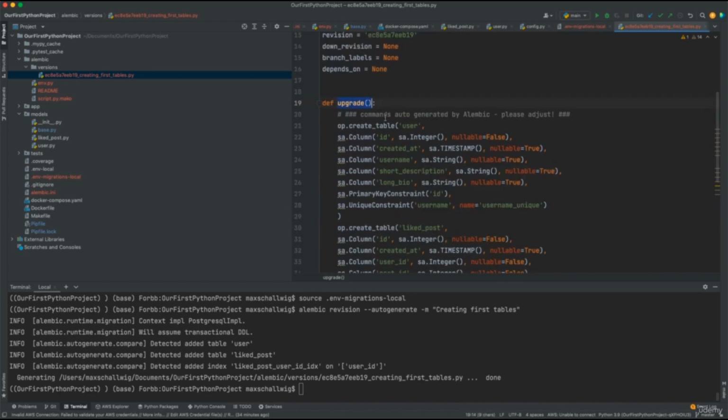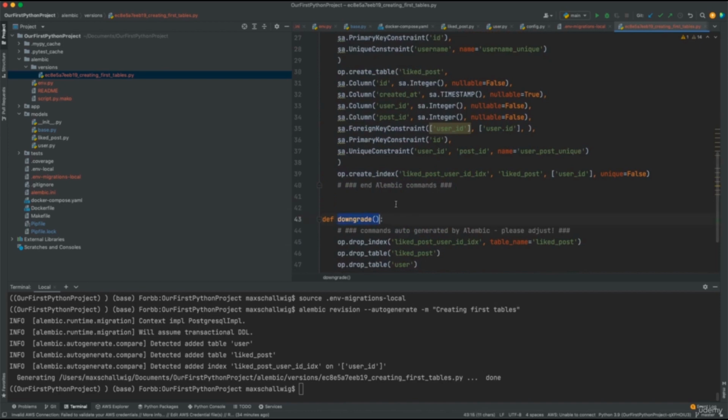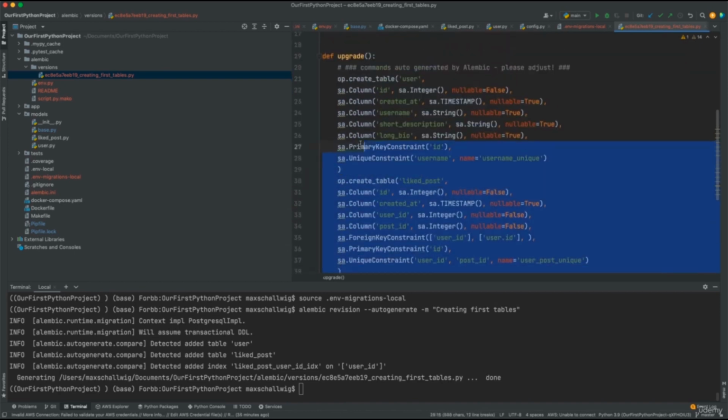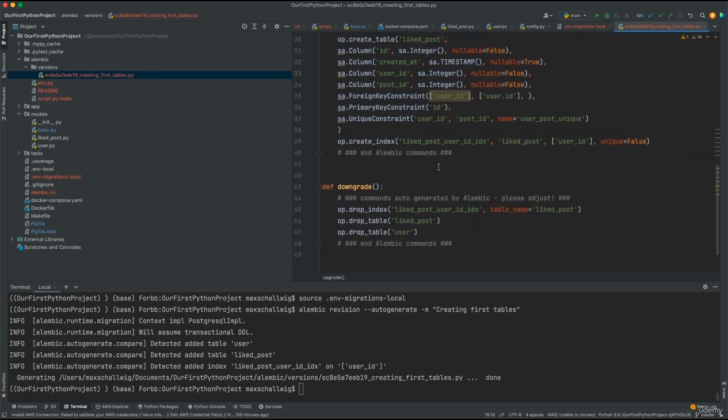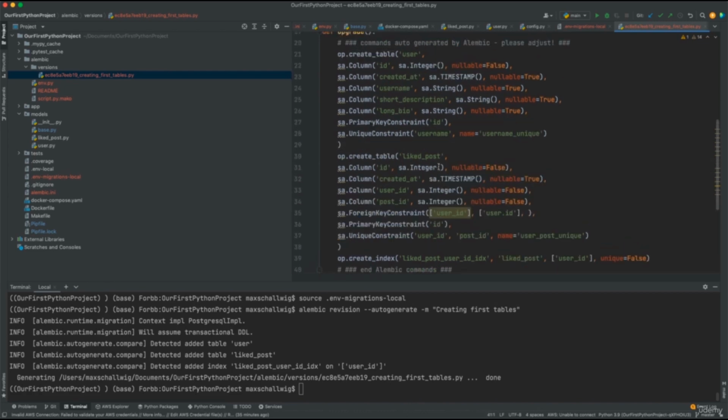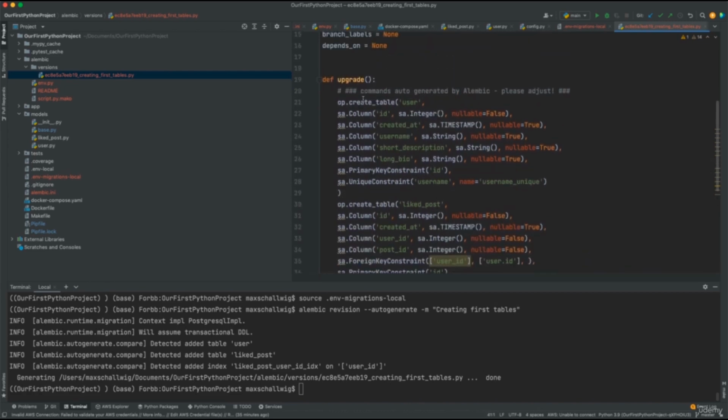If I run the upgrade, I should be able to run the downgrade that essentially undoes everything that was done here. And so in this way, we should be able to keep our database in a consistent state by being able to essentially apply either upgrade or downgrade migrations. And from that, we can then change our database. So let's take a look at what was created here.